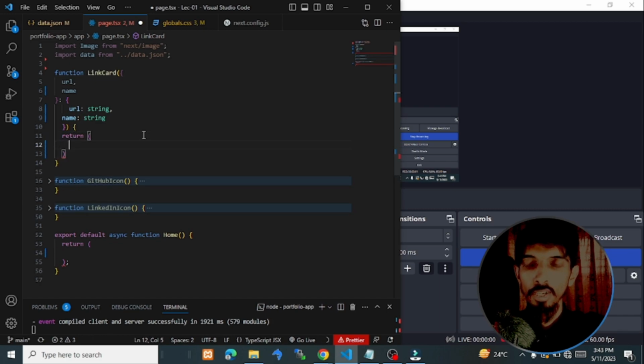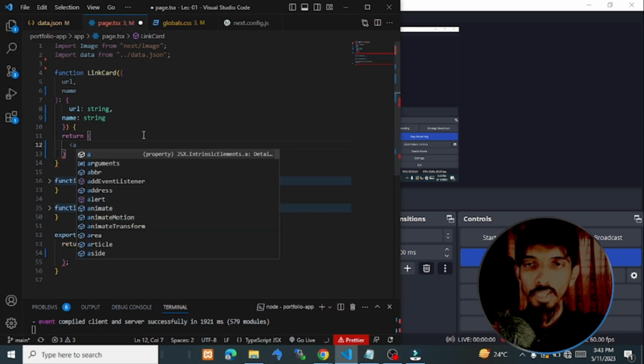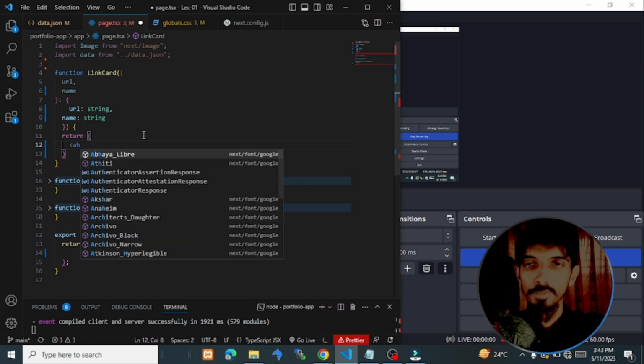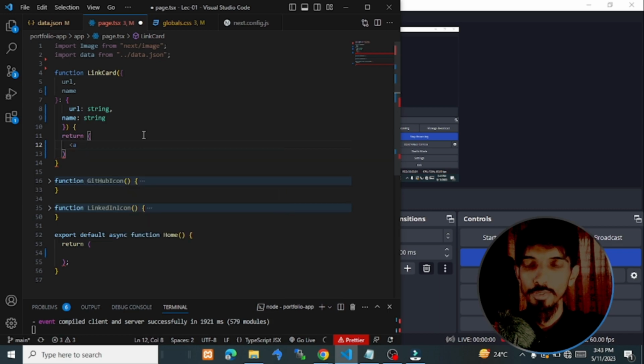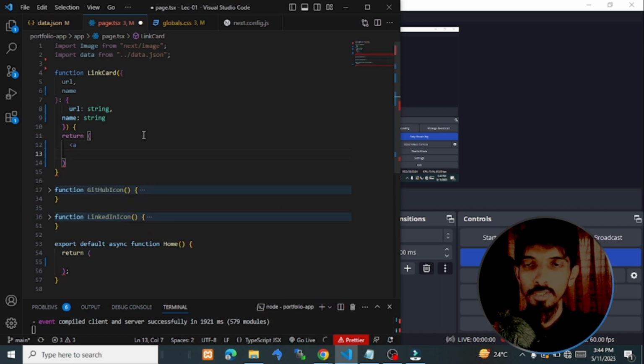Here we will put our links, and let's put an href. Href will be simply the URL that we already have inside our data.json file.